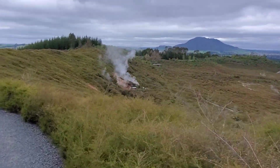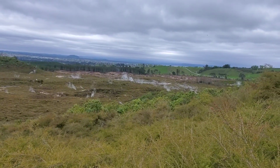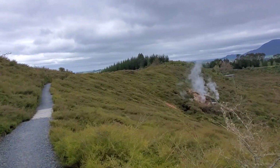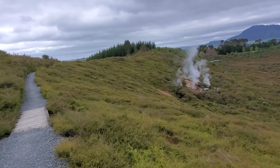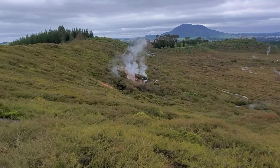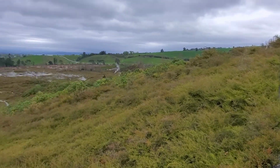Wow. It's really loud. You get a pretty good view from up here. You can tell by how small the paths look from up here that there is a pretty big elevation gain. And it's not that long of an area that you actually hike up, because I was just around down there and the most active steam vent was only 60 meters from that. So I just went right up the path up the mountain here.